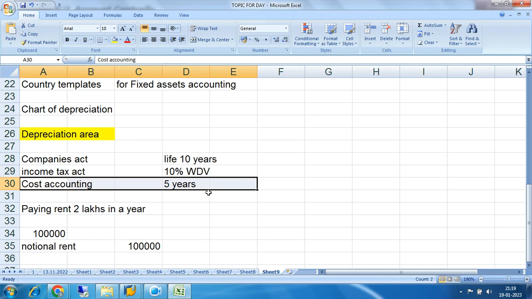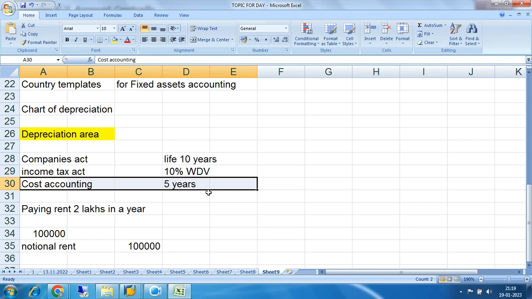In cost accounting, you can justify the things, your management can justify the things. In addition to actual depreciation of 1 lakh, your management can charge notional rent in cost accounting, and they can provide a note that this factory is owned by us and the fair rent is 2 lakh in the market.